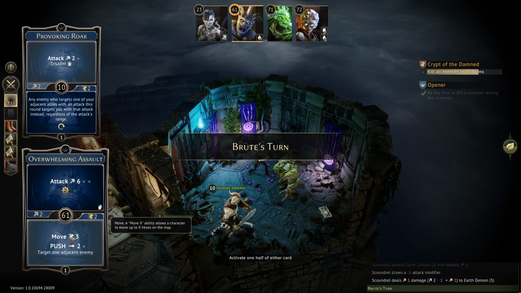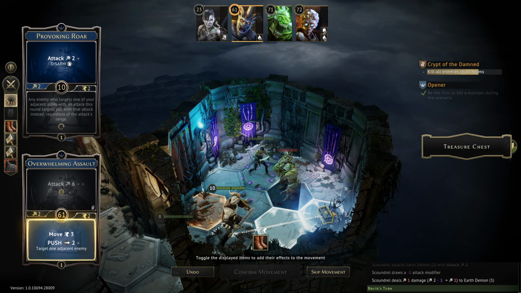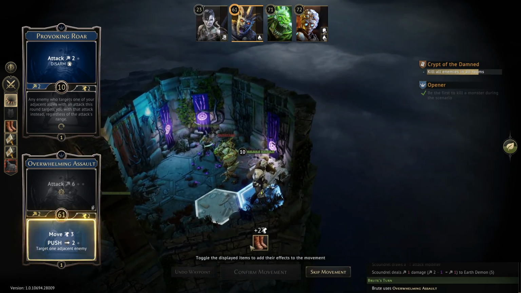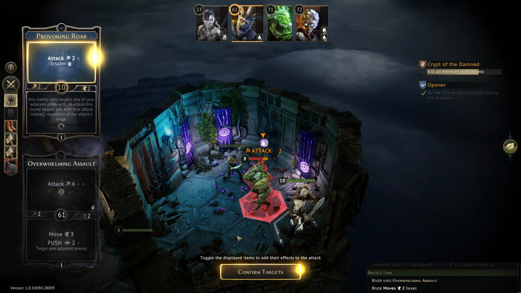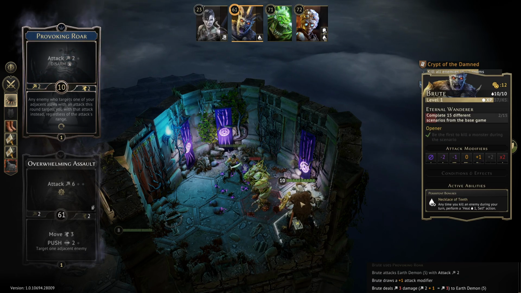Seems pretty good. Oh, okay. No, this is fine. We're gonna move up, grab the chest. I was gonna push, but if I push, I can't Provoking Roar, so I'm gonna skip the push. Messed up a little bit, but it's fine. 3 damage, and we get the chest.